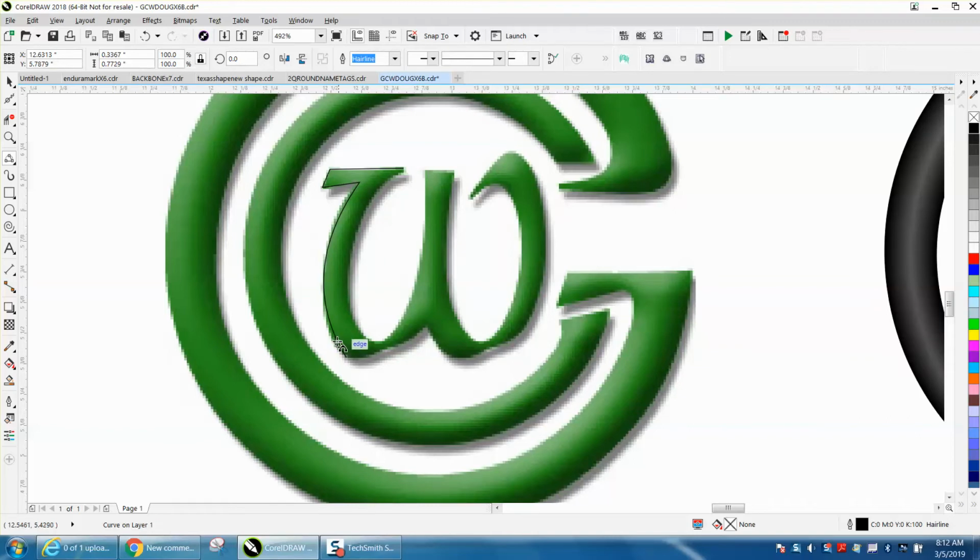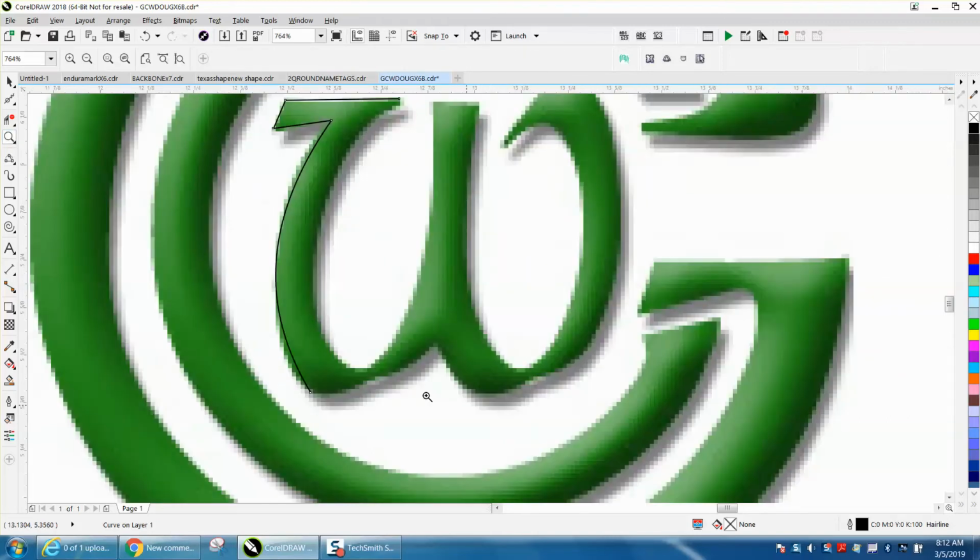Now you can see we're a little bit off here, but we can fix that. You can always repair stuff later. Let's get our 3-point line and go from about there to there and just drag it down. See, I don't like that sharp point, but we're going to fix that. Now here we could probably go all the way to here, and that's what's so nice about the 3-point curve line. I'm going to go all the way to here this time.